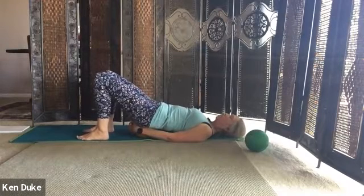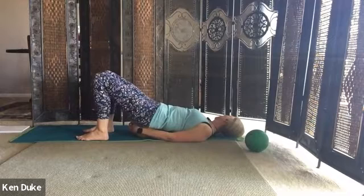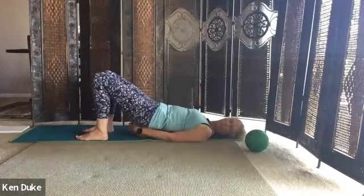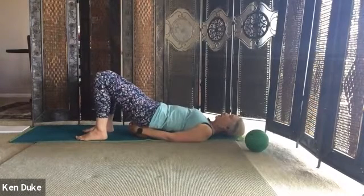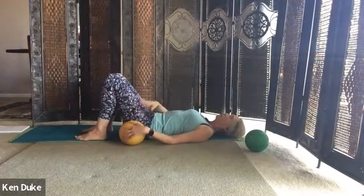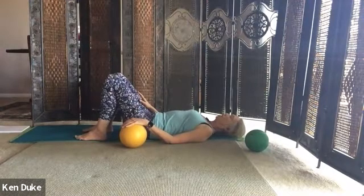Find your breath once more. Turn your head to one side. Take a nice big breath. Turn the head straight again, and then turn it to the other side. And back to center. Let's come off the ball and notice how that feels in your lower back. Enjoy that feeling of being grounded into the earth.